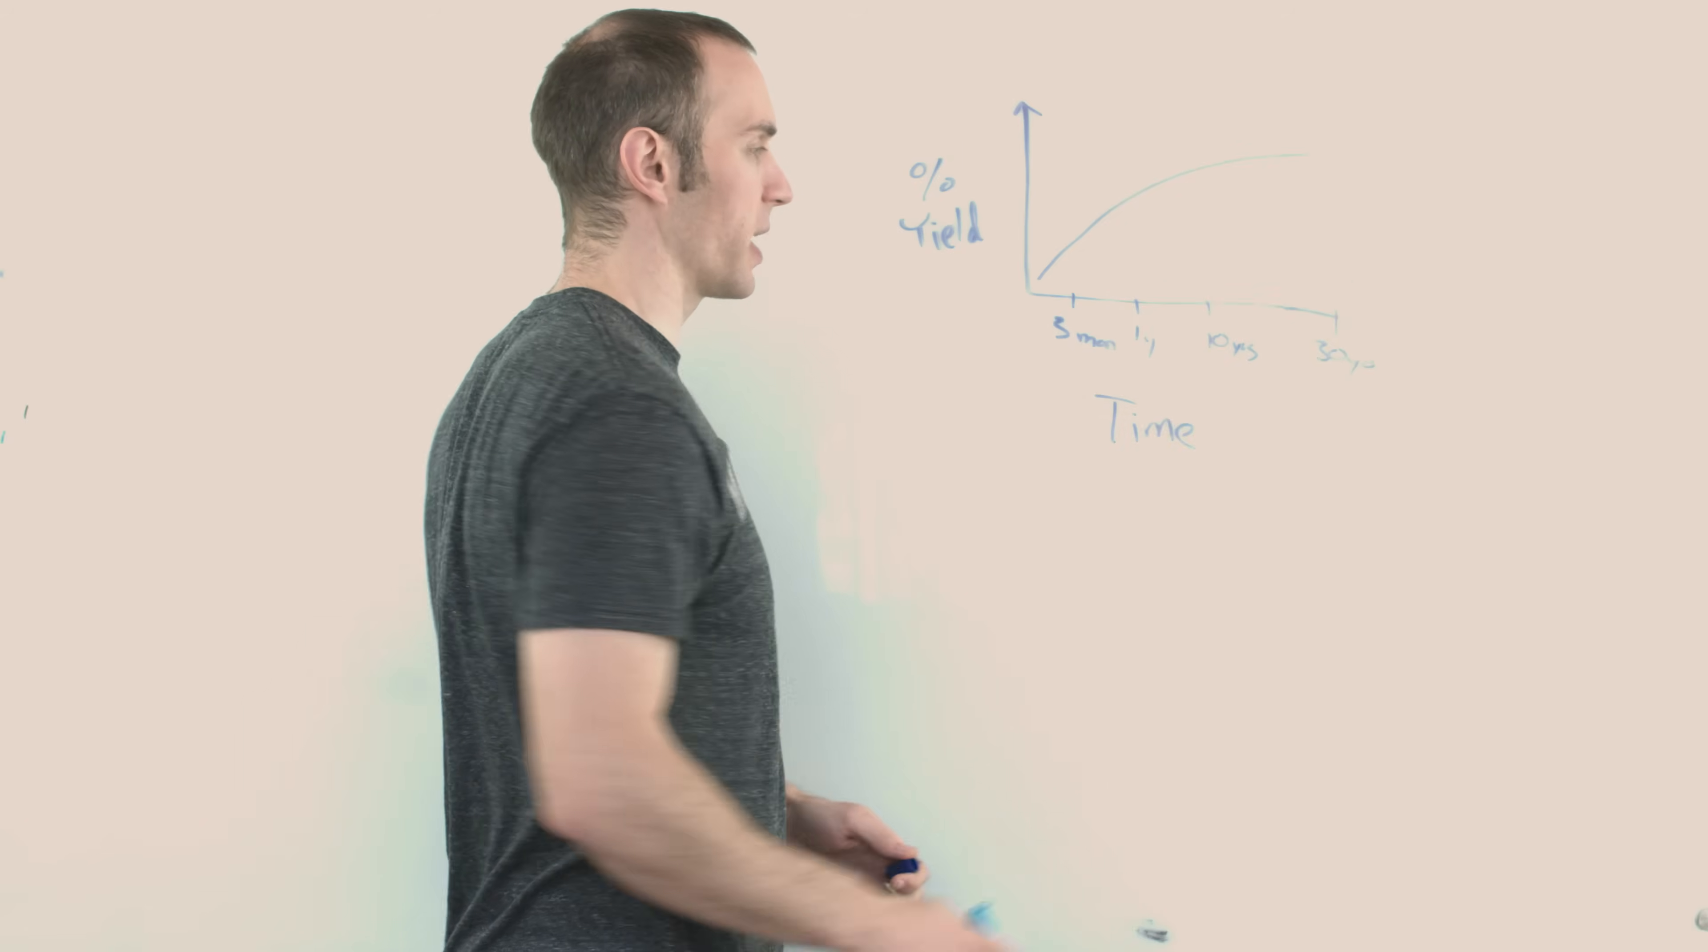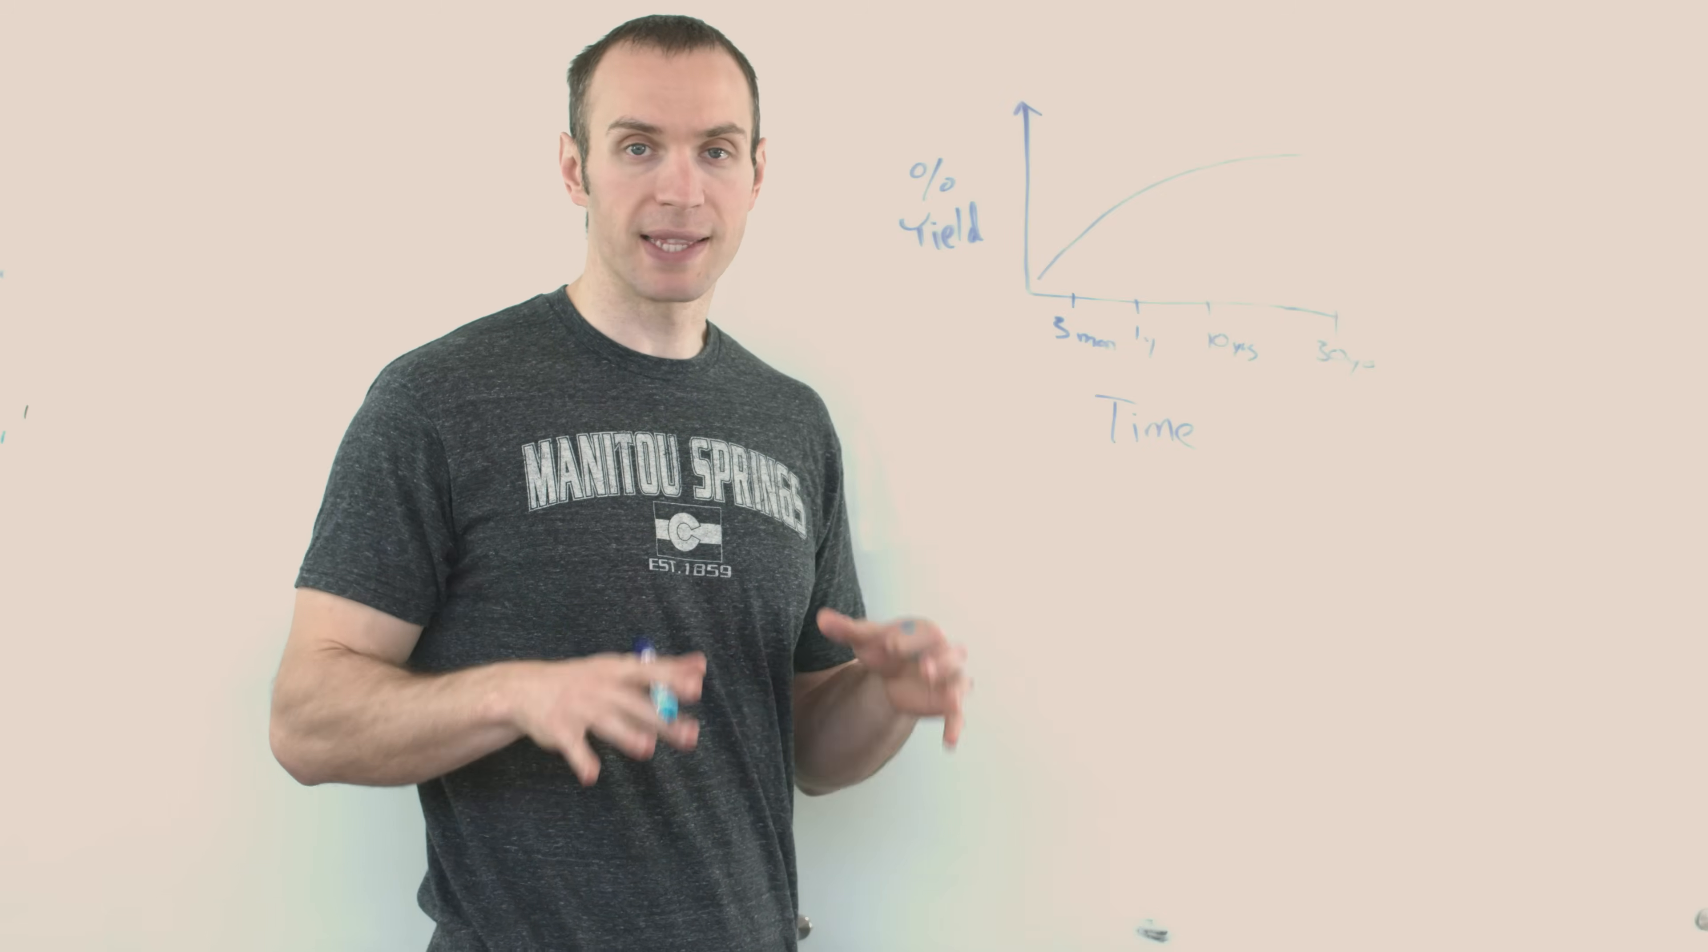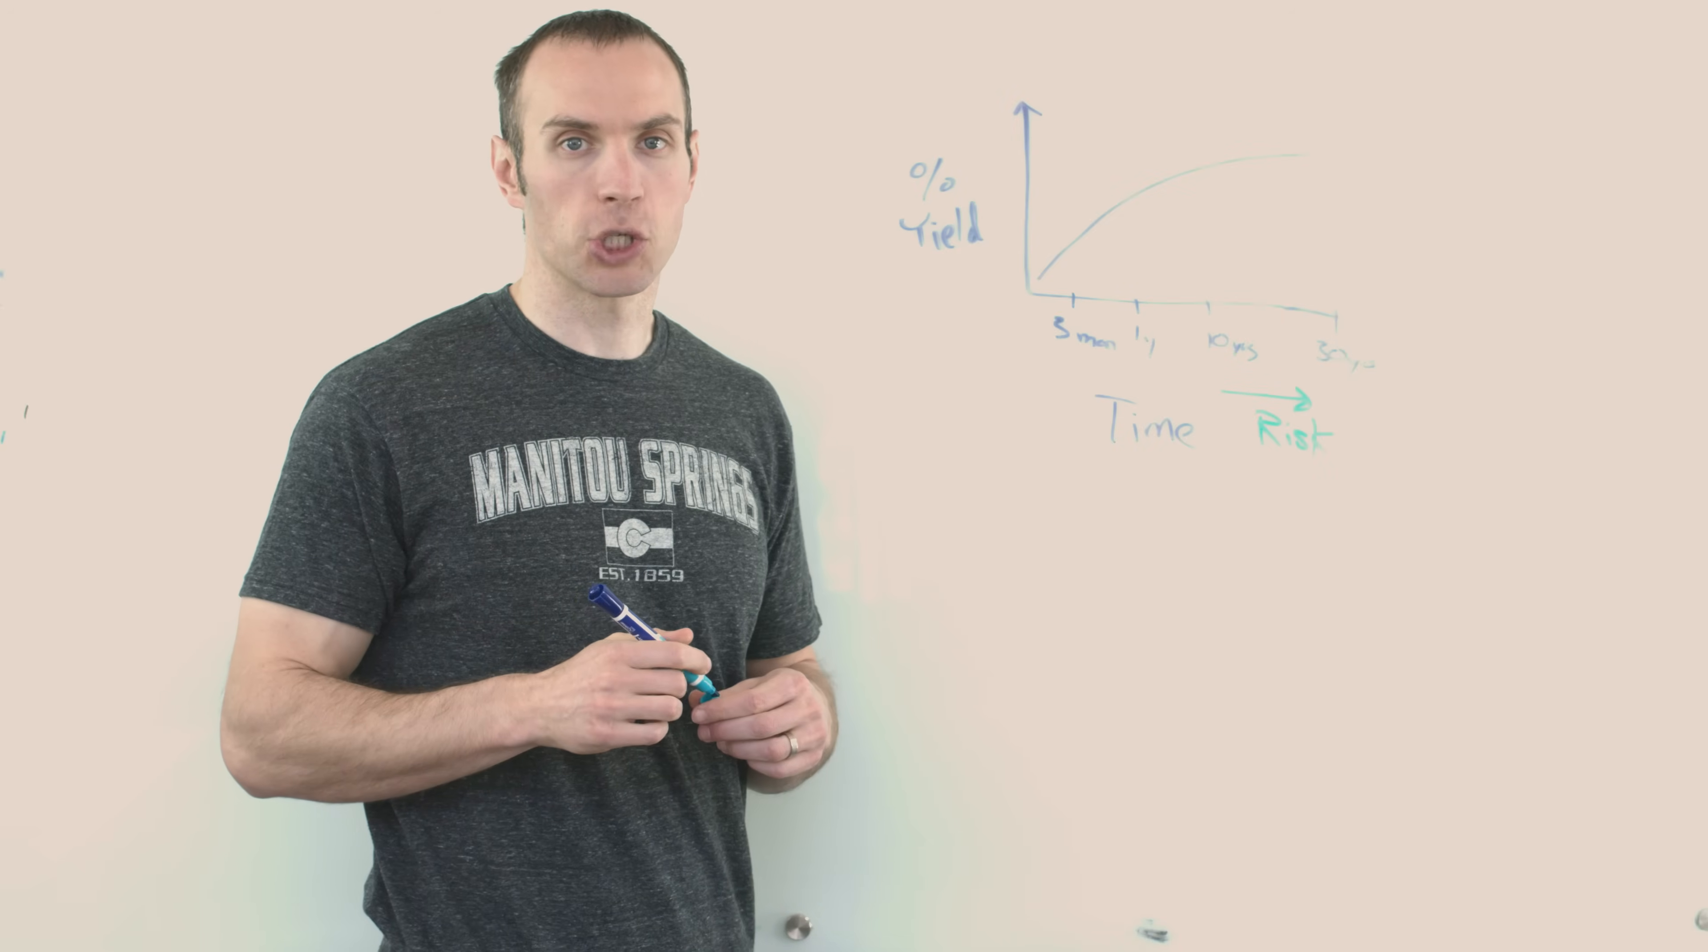Meaning the longer you hold onto a bond, the longer the bond's maturity date is, the higher percentage you are gonna get. And as a quick recap, this is all just due to, well, the longer you hold something, there's more risk that comes with it. And I'm just gonna leave it at that, because I go over three separate risks in the video that you can see below. But just understand that is why you do get paid more the longer you hold something, because the further out this way you go, the more risk that there actually is.